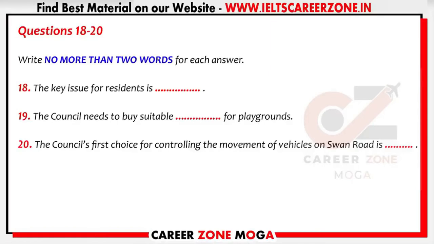I'll give you some idea of what the second stage of development will involve. In line with the overwhelming concern of Bayfield inhabitants, improved public transport is definitely at the forefront of the next stage. We're planning to develop a modern transportation hub on the outskirts of town. Another issue we want to address is the lack of playgrounds and sporting facilities. These could be part of Stage 2, depending on the council's ability to purchase appropriate sites. As I mentioned earlier, traffic may become a problem in Swan Road. Once Main Street has been blocked off, the council will study the speed, flow, and density of vehicles on Swan Road and decide on appropriate measures.